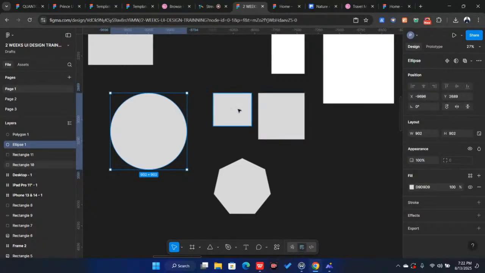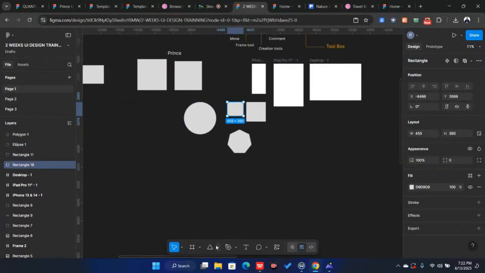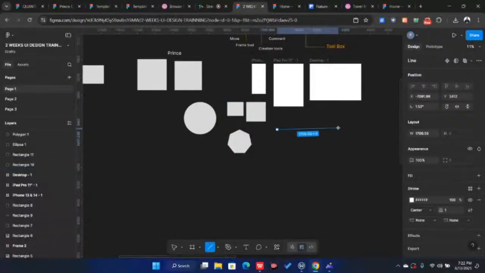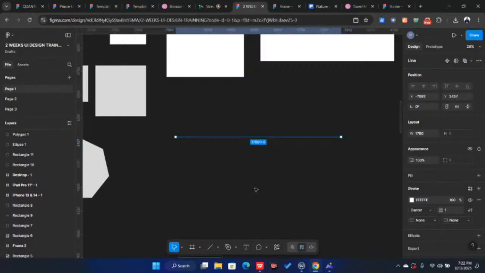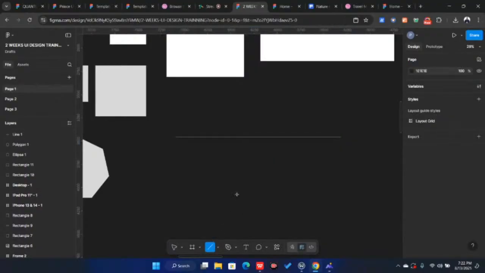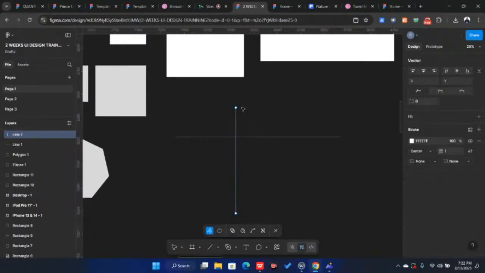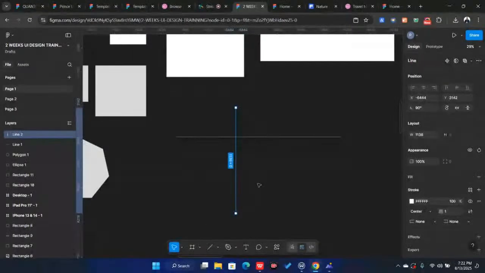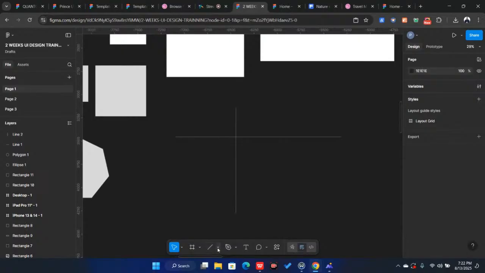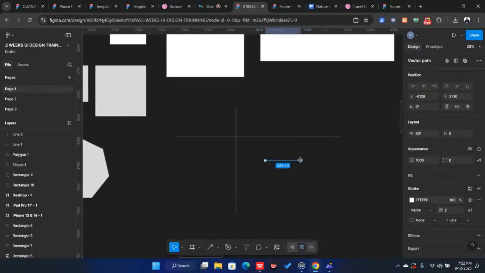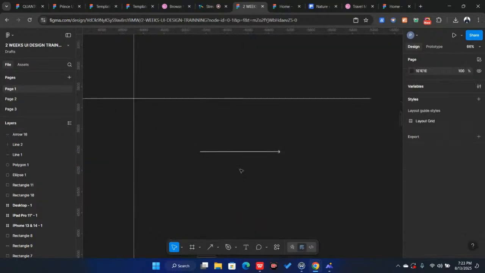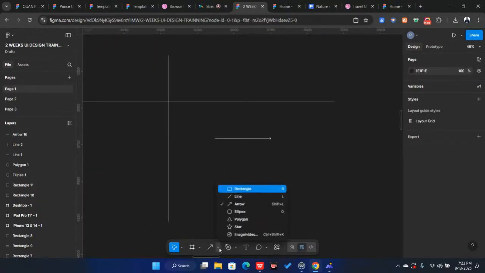Other stuff we'll talk about as we start designing. So the next shape is a line. You click and drag to draw a line. If you want a perfect line, you hold shift, it becomes perfect. If I want to draw another one, I'll just click, drag, hold shift to make it perfect. Once I'm done, I'll press enter, or I click outside the box. If you want an arrow, you can click here and draw your arrow, hold shift for a perfect arrow and all of that. If I zoom out, you get to see what I'm drawing.